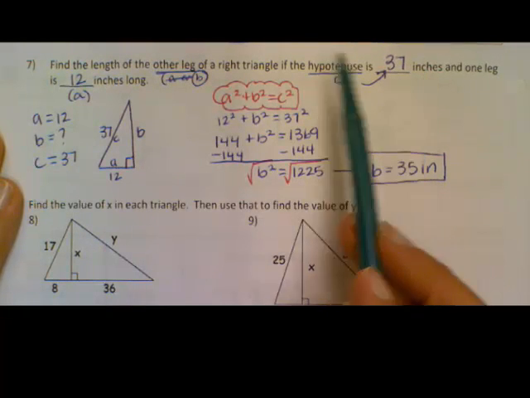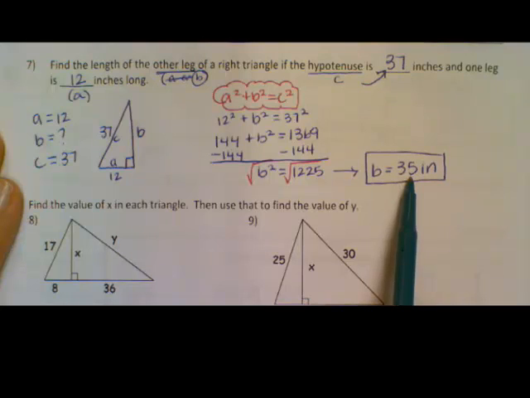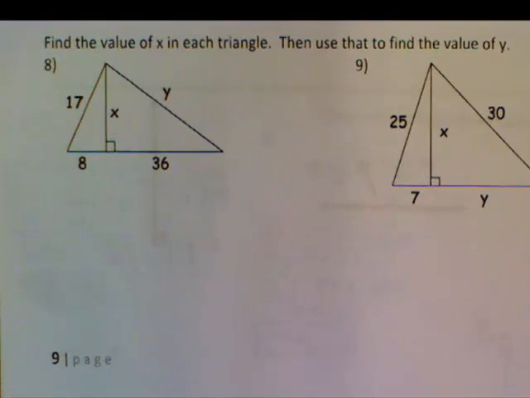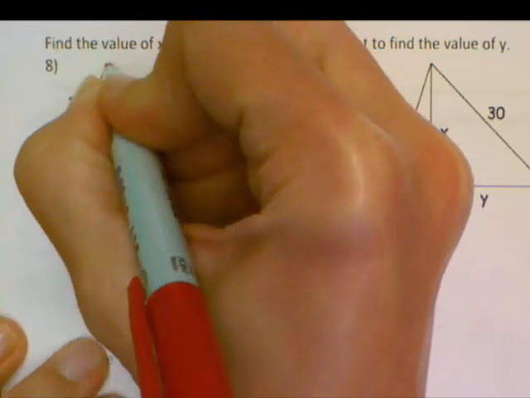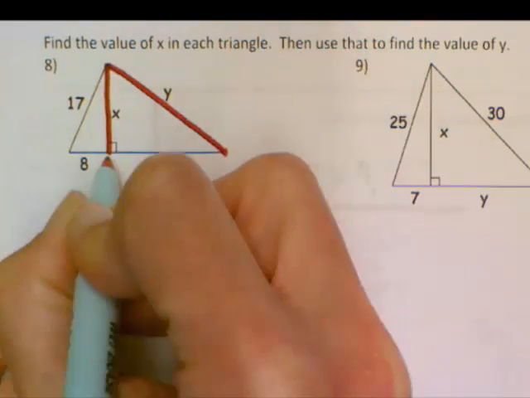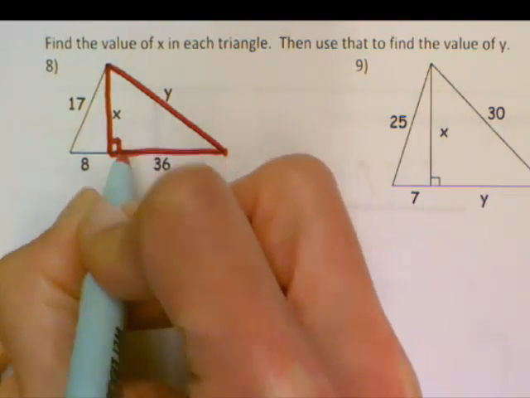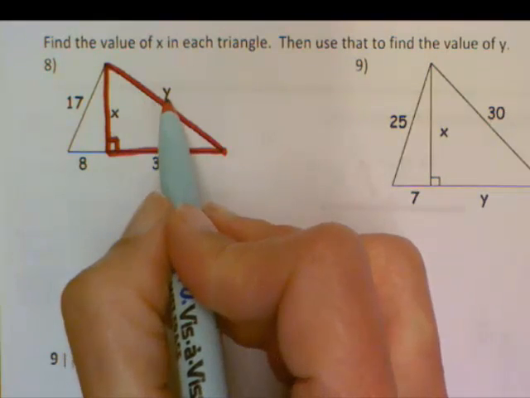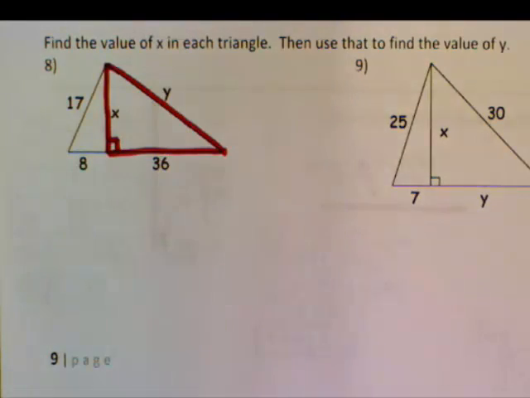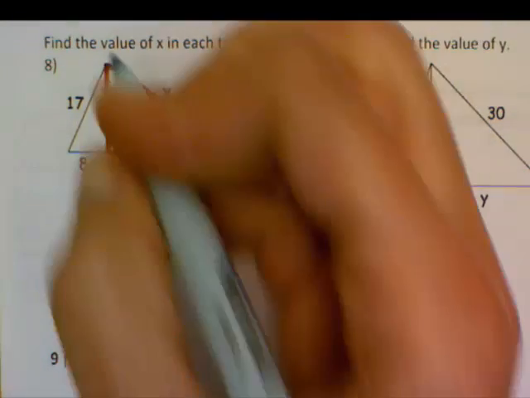We have inches for the two side lengths, so we're going to have inches for our missing side length. Okay, in our last two examples, we basically have two problems in one, or two triangles in one. And really three, but what we're going to focus on are two of them. So we have this missing side length x, and it's part of this right triangle, and it's adjacent to the right angle. We also have our missing side length y that's opposite, so that's going to be a hypotenuse. But then we also have this triangle.